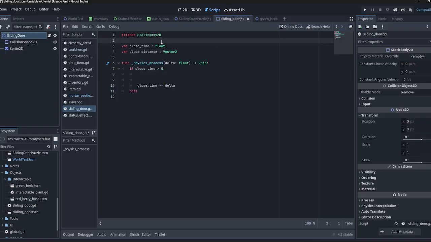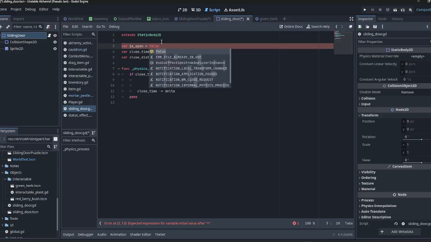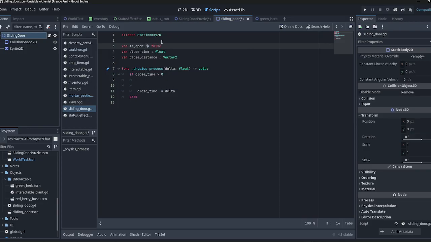I do need a variable to see if the door is closing, because the door can be open and... I just should have is open, I suppose. Do I care about that in the physics process? Not right now. Okay.